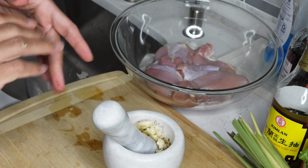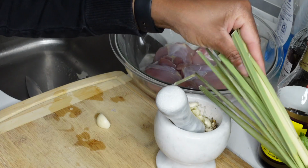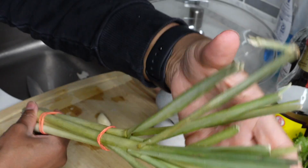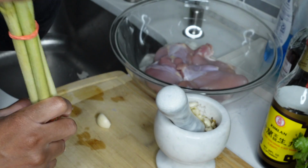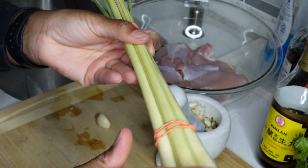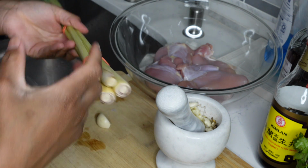So I'm gonna crush these, and then when I come back, I'm going to chop my lemongrass. I think most of the flavor is on the bottom, so we're gonna use the bottom because the top doesn't really have that much flavor. The flavors are here, so we're gonna cut these and chop it up and put a little bit in here to make that paste.